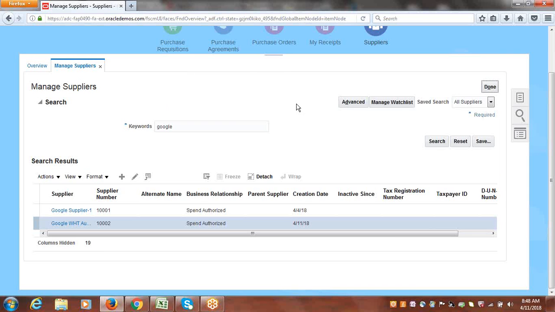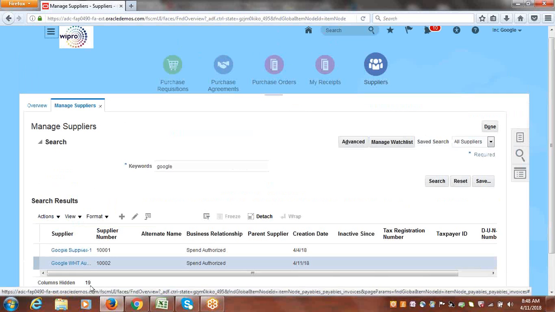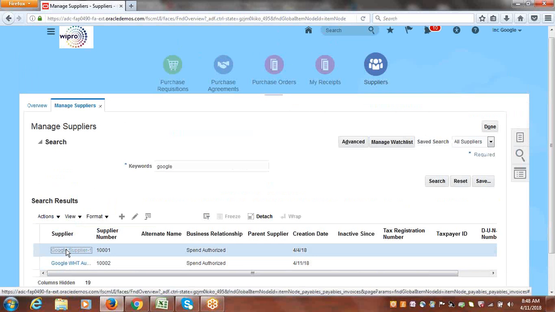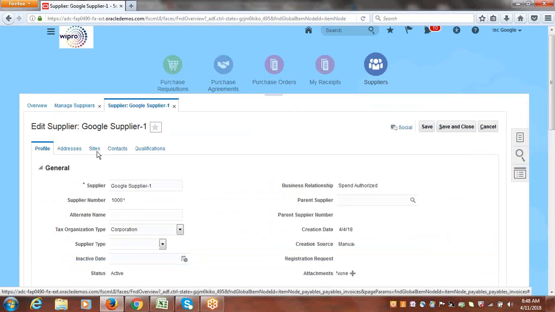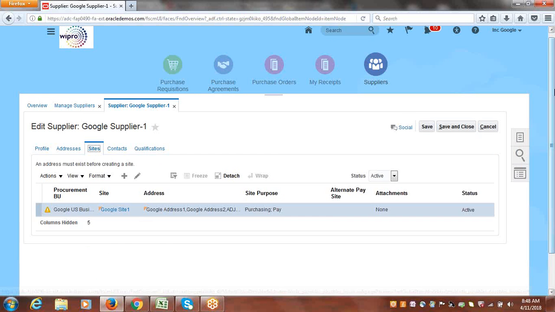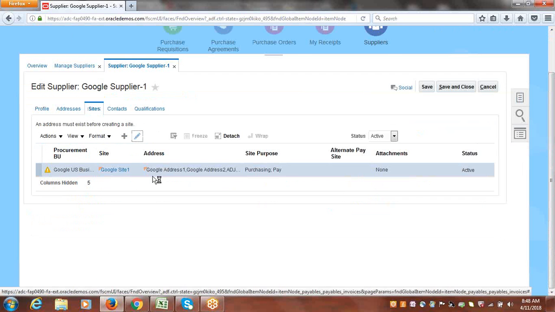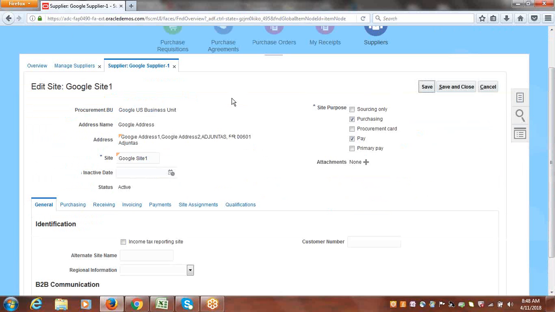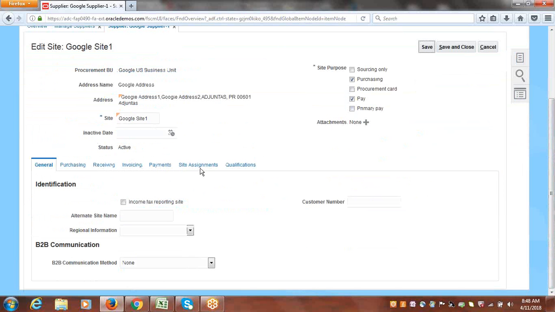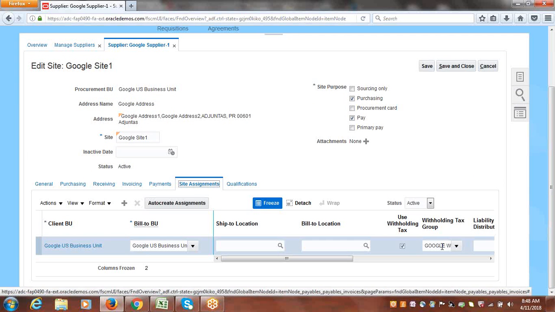And already we tested withholding tax calculations and all. Now we can go to supplier and we'll remove that withholding tax group assignment at the site assignment level. So remove group and uncheck use withholding tax.